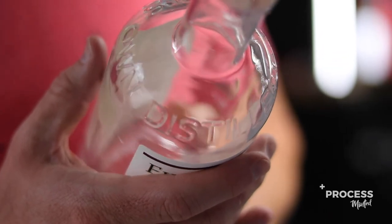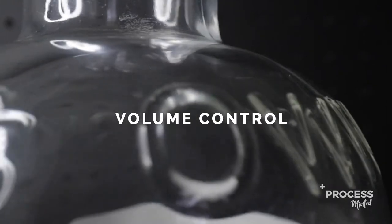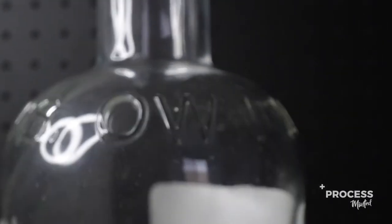Another area you need to be aware of when doing custom glass manufacturing is volume control. Volume control, accuracy, and molding can be a challenge to achieve. The mold and the structure of the glass with the volume has to equal an acceptable final range so the product is consistent when filled. If you're filling a million bottles and you don't have volume control in your glass, it's going to trigger a significant amount of overfill, causing the fill line to be too high or too low and inconsistencies all over the place. When you work with a factory and an engineering team, this must be built to model with volume control to do it correctly.